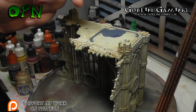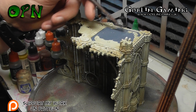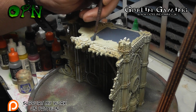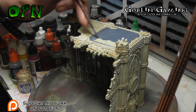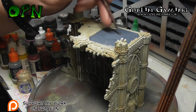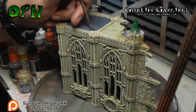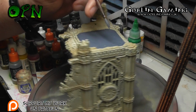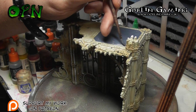Here I'm being very naughty, guys, and what I mean by that is I've applied the paint directly to the top surface of the terrain piece, as if it was a palette, to save time. Now, it's ridiculously hot in the UK at the moment, and especially more so in my loft, so I've sped up the painting process for myself as much as I possibly could so I could get out of the baking hot heat. So here I'm just using Vallejo Game Air Somber Grey, and I'm placing it all down on those slabs that are on top of the building.